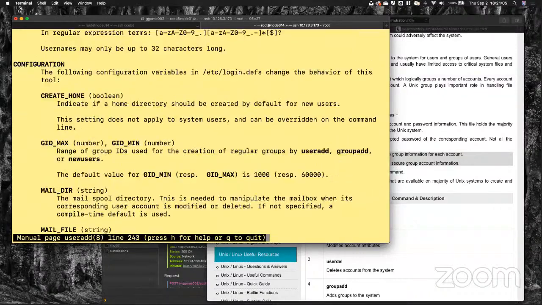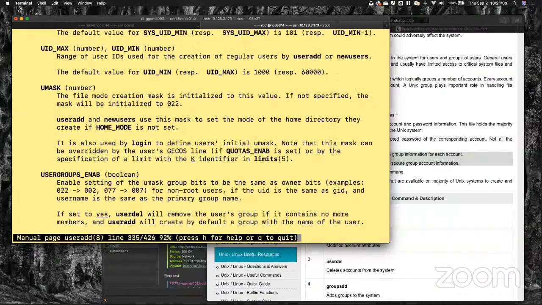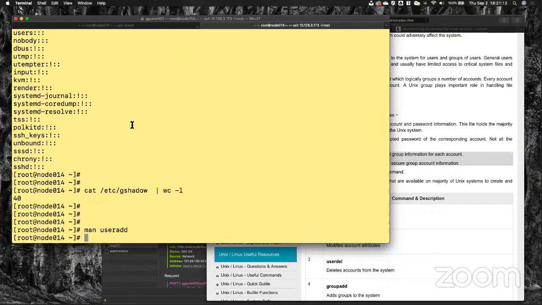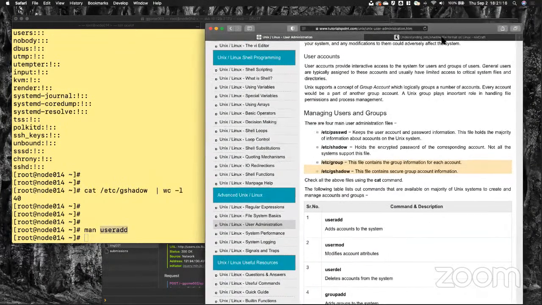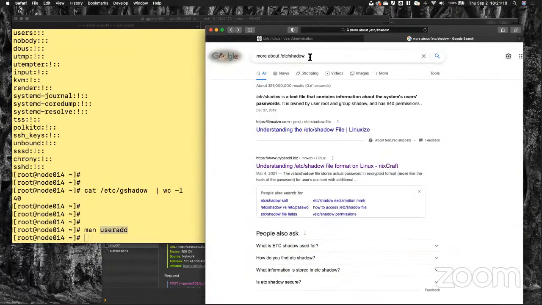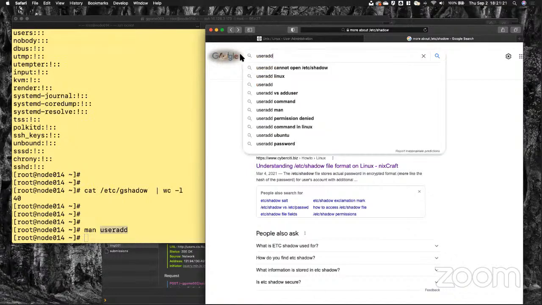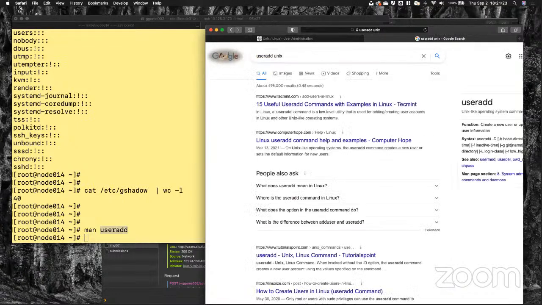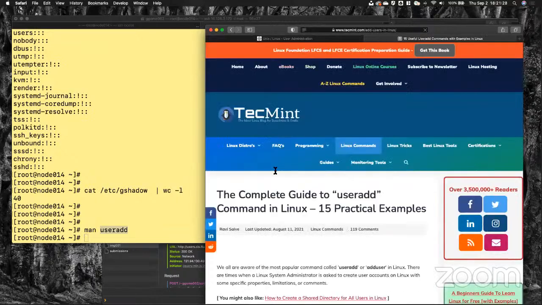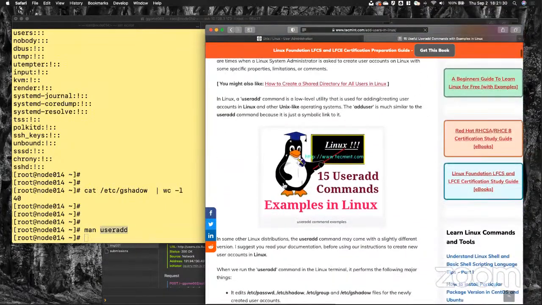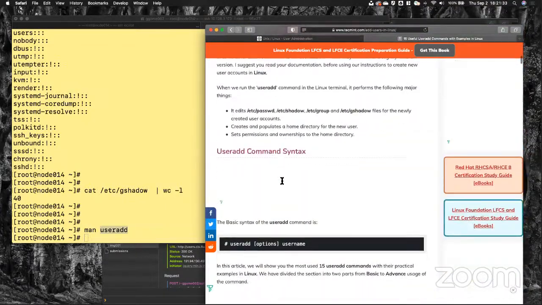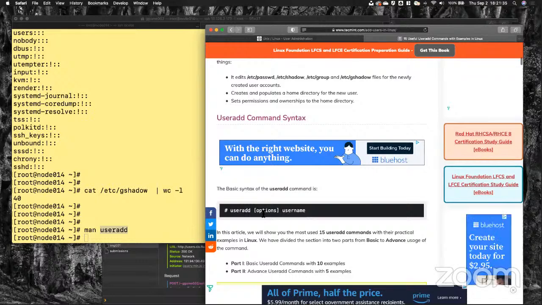Mind you, this is the best way to learn about that command. The reason being is you don't want to go on the internet. So please, now I kind of bite my tongue and tell you to do the opposite of what I just did. Don't go around and say useradd Unix. The reason why I say don't do this is because when they show you some examples, they might be referencing either A, an older version of Linux, or B, a version of Linux that contains extra options that not necessarily apply to you, and it can just get a little bit confusing.